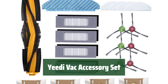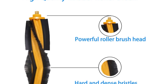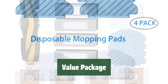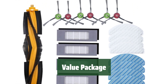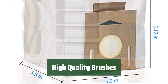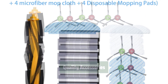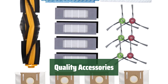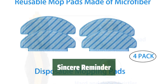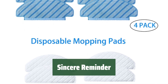Number 1. This replacement accessory set is perfect for your robot vacuum, including all the parts you need for maintenance. The kit includes main brush, side brushes, HEPA filters, dust bags, and mop pads — everything you need in one package. The main brush is made of high-quality rubber, effectively removing dust and stains. The side brushes collect more dust in a unit area. HEPA filters absorb household odors. Reusable microfiber mop pads remove stubborn stains, keeping your floor clean. To maintain cleaning efficiency and extend the service life of your robot vacuum, clean and replace parts in time.